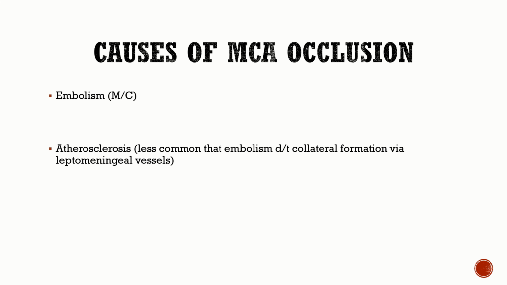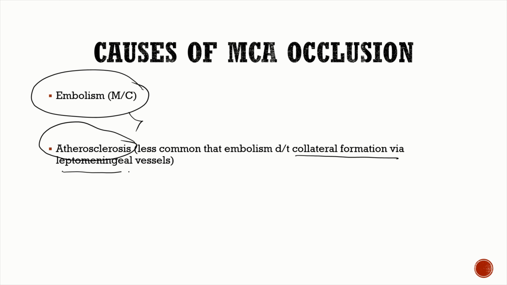The most common cause of MCA occlusion is going to be embolic stroke. The most common cause is embolism. However, atherosclerosis is less common. Compared to embolism, atherosclerosis is going to be less common, and this is because of the presence of collateral formation via the leptomeningeal vessels. And remember, atherosclerosis or intracranial atherosclerosis is more common in Asian patients.